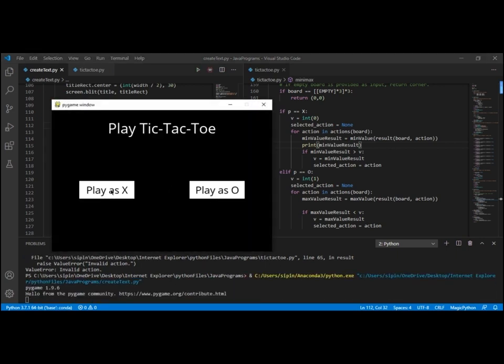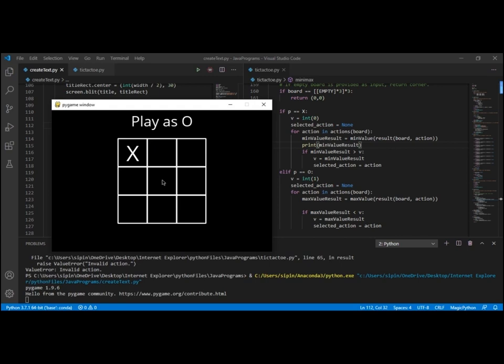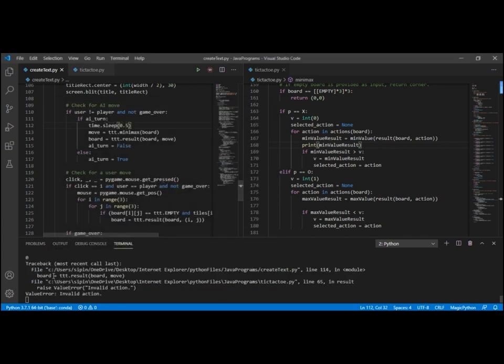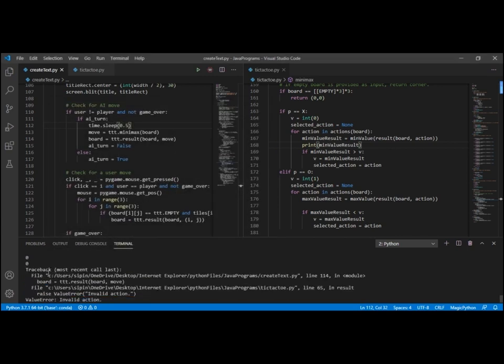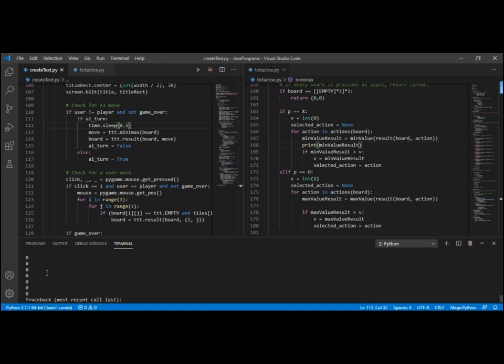O, and here. Okay, see, it's gonna all be 0. Again, I have no idea what these numbers are, but I know that this if statement is not working. So I have to change something.